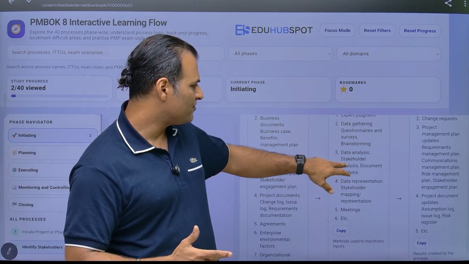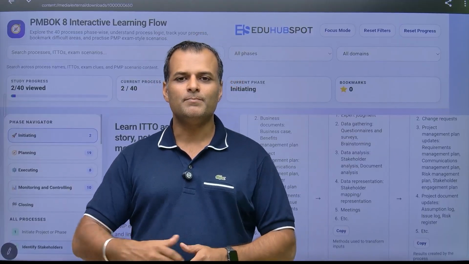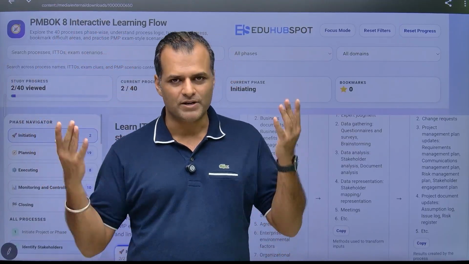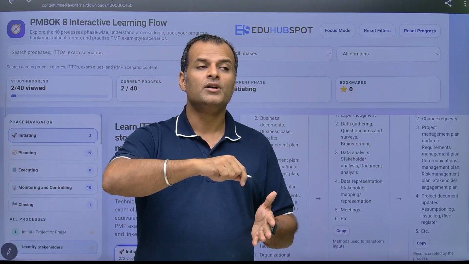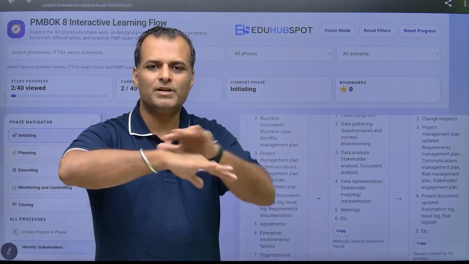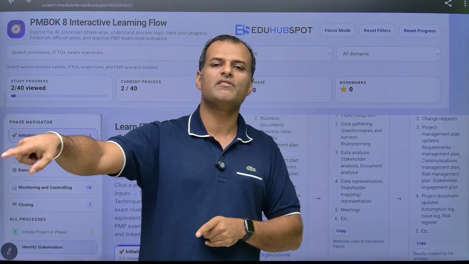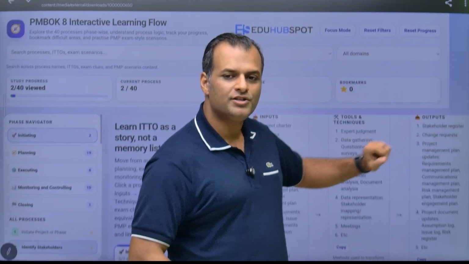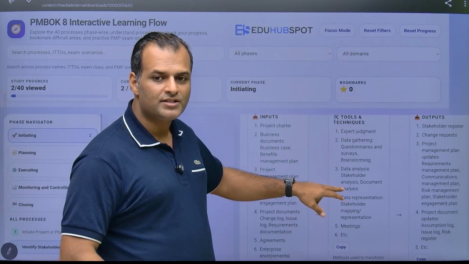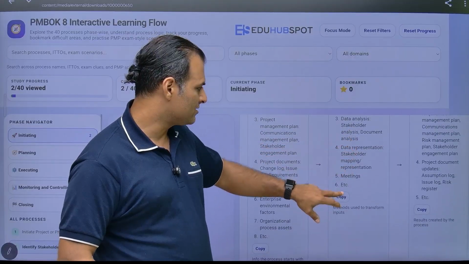That will help you to identify the stakeholders, right? Then you will have stakeholder analysis, document analysis. Sometimes you have to review some previous similar project documents, and at that time you came to know that it was very good for you to involve the plumber in the initial stages of the project, right? So that helps you to identify the plumber as a stakeholder, and you will update your stakeholder register accordingly. So where are you getting this information from? You are getting that information from document analysis, right?